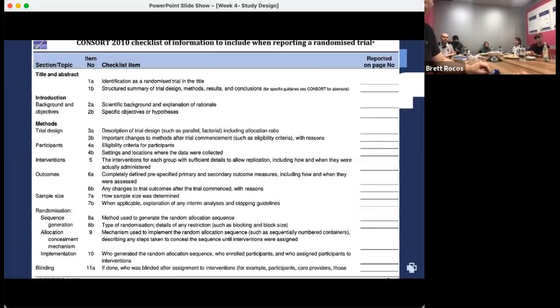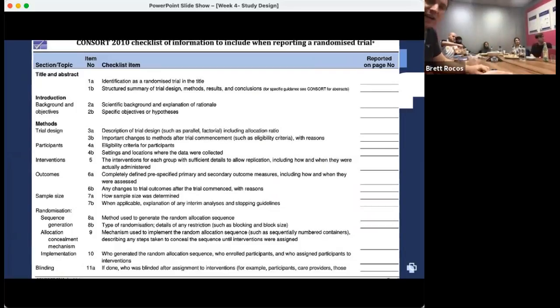And what that means is when you're designing it, these are all the things you have to think about. You have to be able to say something about each of these that's defensible. So title and abstract goes without saying, fine, that's really a cataloging thing. Background and objective, you have to explain why you're doing it. You have to have specific objectives and hypotheses. You have to ask the question that has an answer. Okay, you have to describe your participants, describe your interventions, describe your outcomes, describe your sample size. And look, how was it determined? Well, that alone is a massive question. How did you decide how many patients you needed to test your antihypertensive? Again, the drug trial funded papers will sometimes skip that sort of thing. How did you randomize? This isn't the whole list.